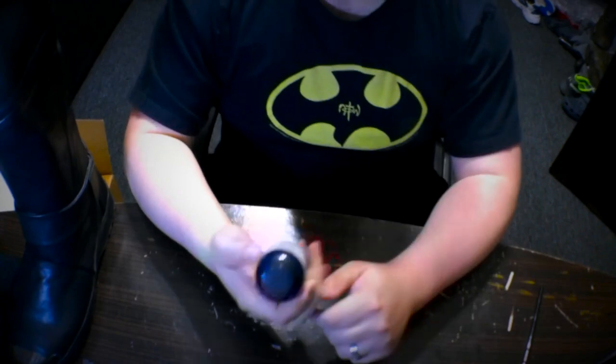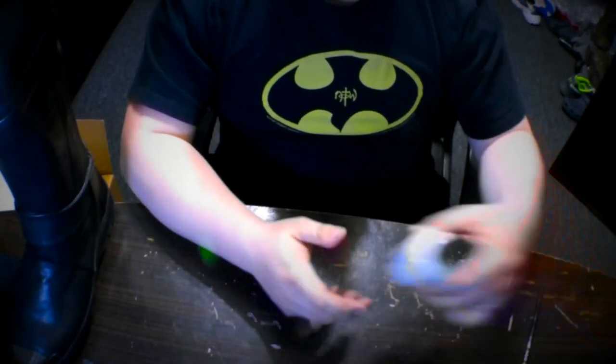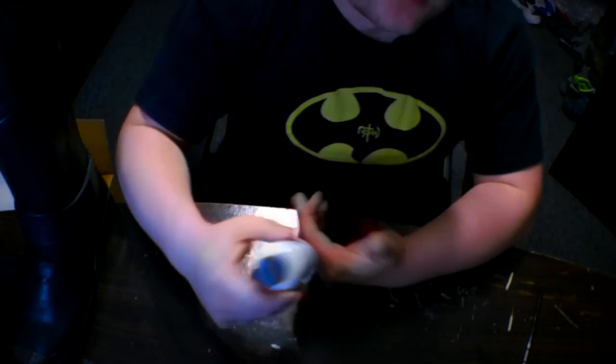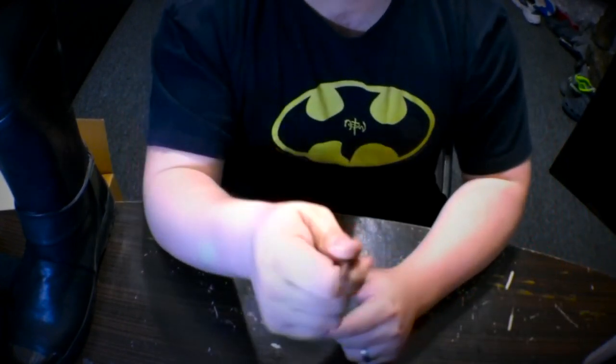Then, of course, you're going to need the paint. And then to finish off, you're going to need the acrylic finisher. It's basically like a clear coat that goes over to protect the finish and make sure that it doesn't buff off.